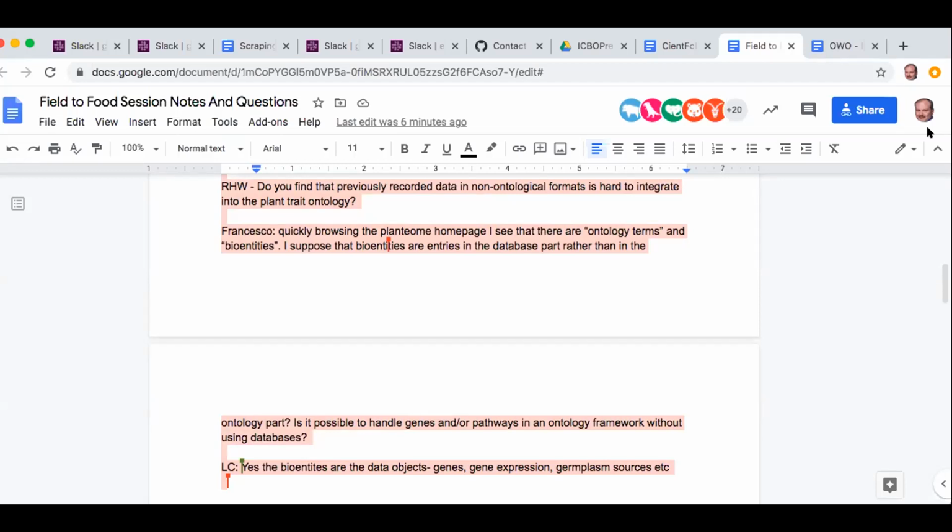I think behind most of these platforms, there is some sort of a database. There's lots of different kinds of databases. And I'm not sure exactly what you mean by handle. Does that mean annotate them? Because of course, you can tag data objects with ontology terms. And I guess these entities could be imported into the ontology as instances. But I don't know if that's really the best way to deal with them.